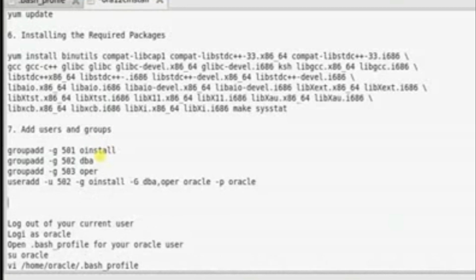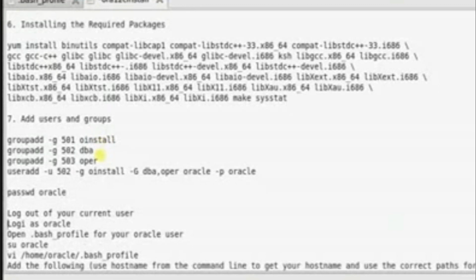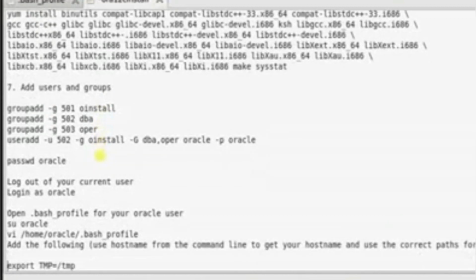Don't forget, after adding the user, you should change the password with passwd oracle, and you have to do it as superuser.